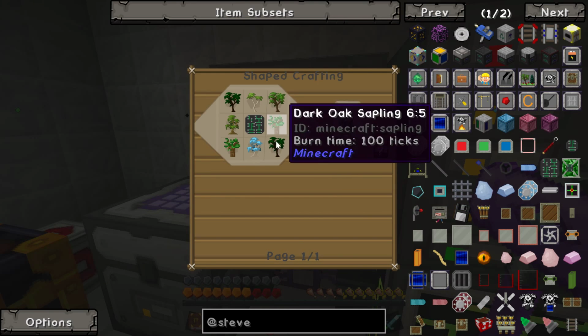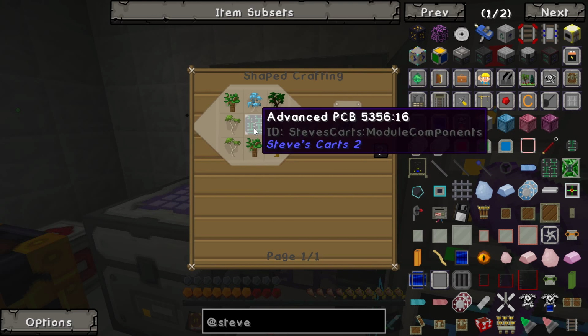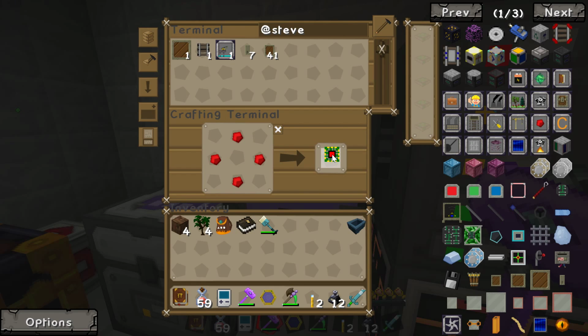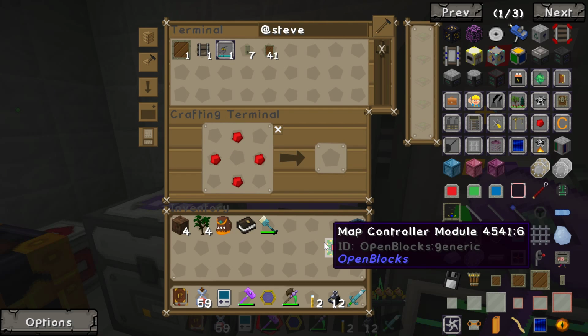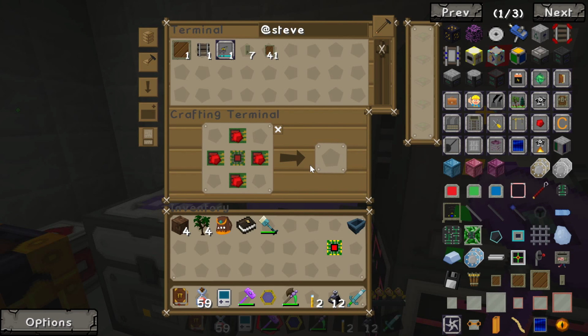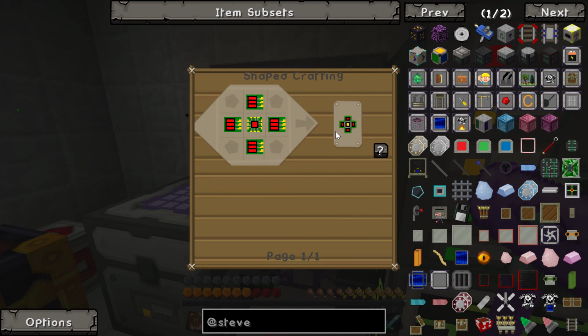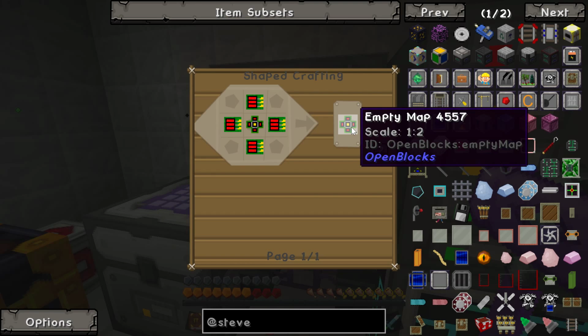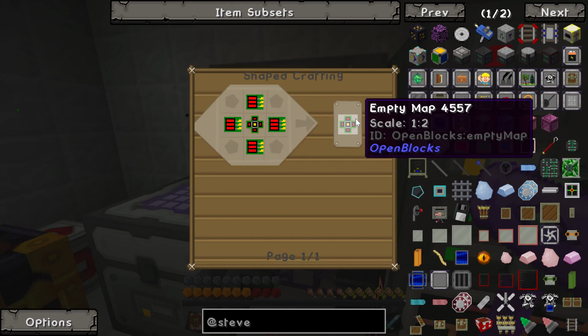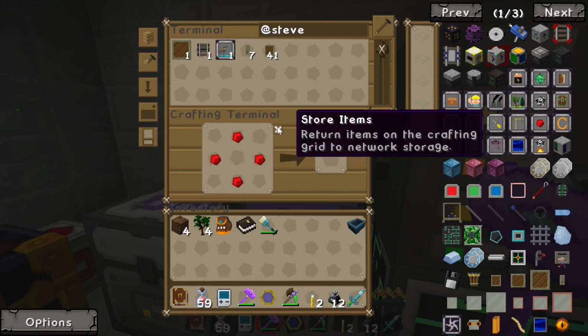Well, it's going to have to be a woodcutter. Okay, can we make this? Now we need advanced PCB, which requires simple PCB, which requires... That's not what I wanted to make. What are you used for? Empty map. And that's used to make a bigger empty map. Which was... Bastards, how dare you trick me? Use my freaking... Ugh!